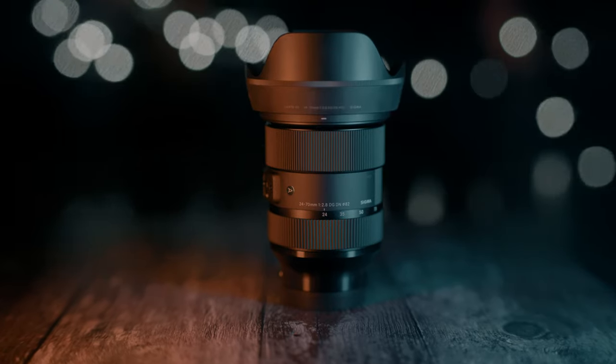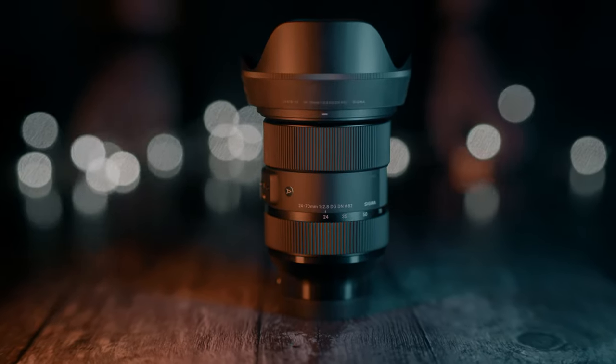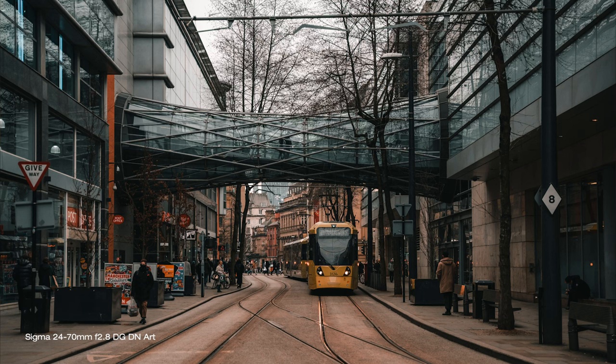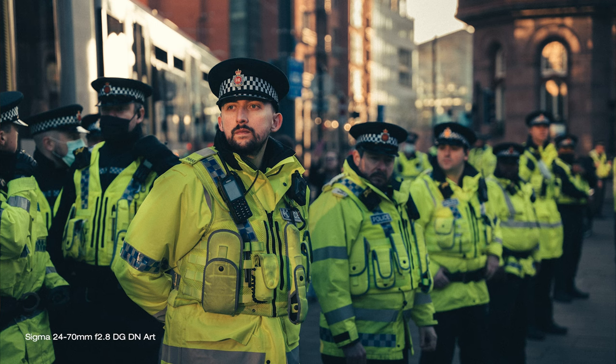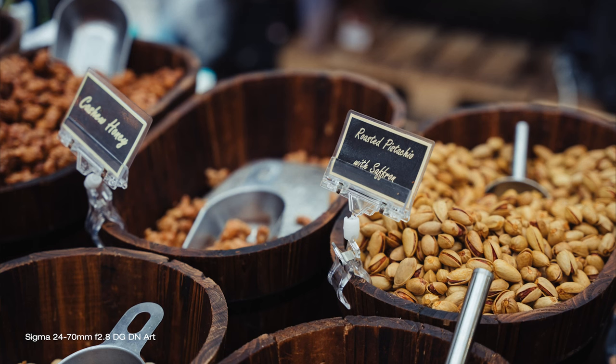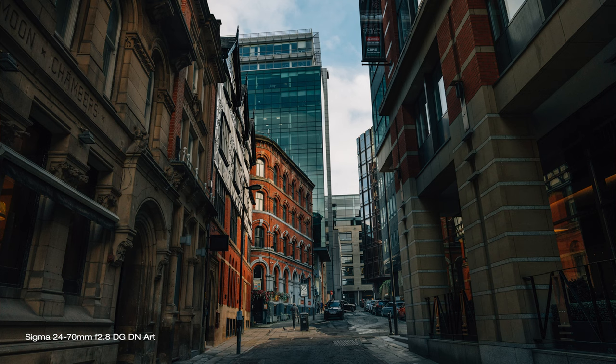This Sigma 24-70mm f2.8 DG DN II has been out for a while now, and it is still one of the best, if not the best option in this category for Sony E and L mount cameras. A lot of people buying new full frame cameras are left with the dilemma: which lens is the best for me? In my opinion, this is the perfect choice when you want to shoot a bit of everything and want that pro quality and feel straight out of the box.